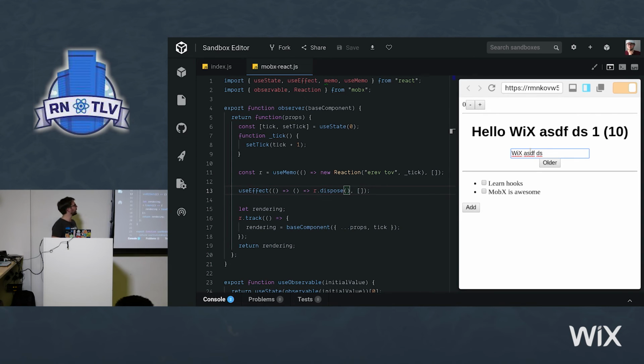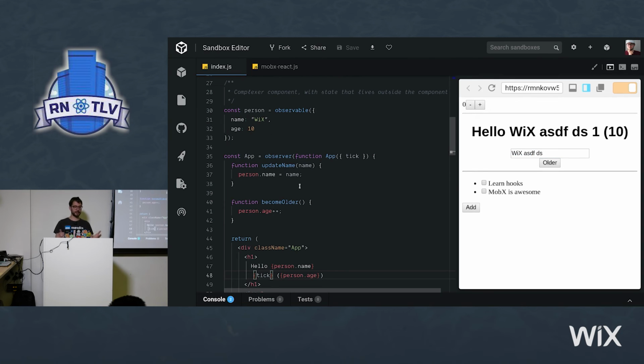And so now we have the complete MobX tracking setup without leaking memory. And that is basically what I wanted to show you about hooks and how composable and flexible they are, because on this side of the page it's all super clean and neat.